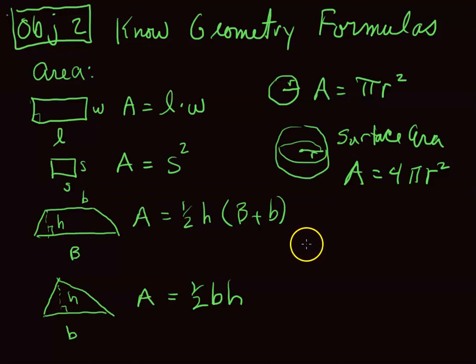We also need then some volumes. So we'll leave this on the screen for a minute and then move to volumes. If we use the same sort of idea, what is the volume of a box or a rectangular solid with the length and width for the base and h for the height? Well, let's just multiply them together. L times W times H.